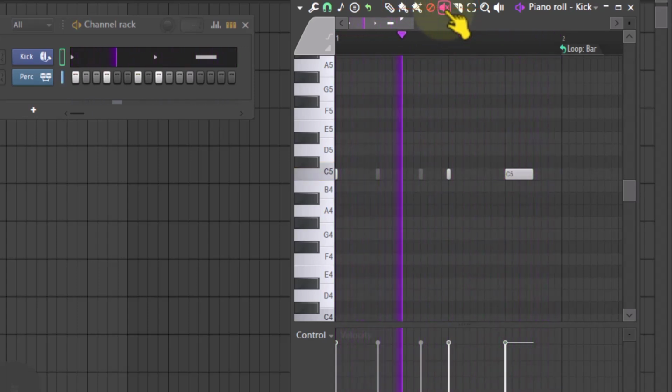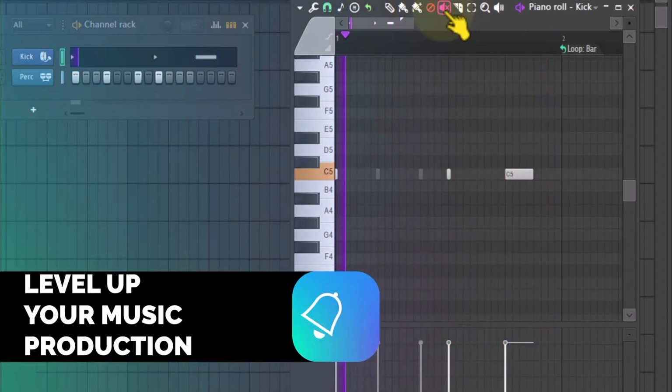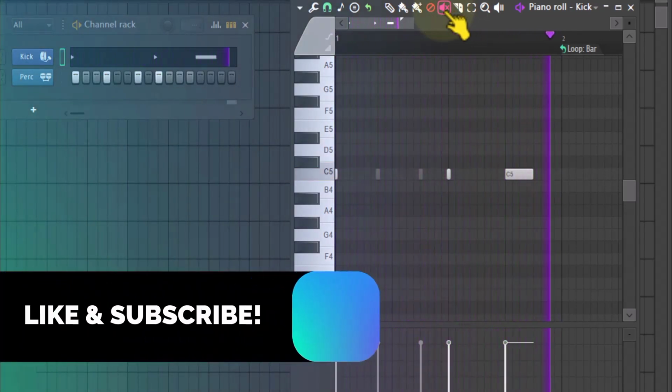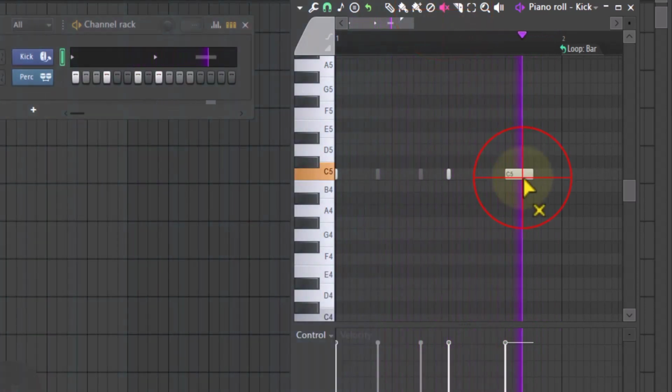This mute here is for when you maybe want to mute a particular note or different notes. You can just click it, then you mute, and it will no longer play. Maybe you've arranged it in your playlist and you don't need that particular note at that place right now.